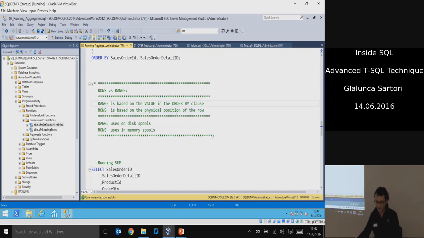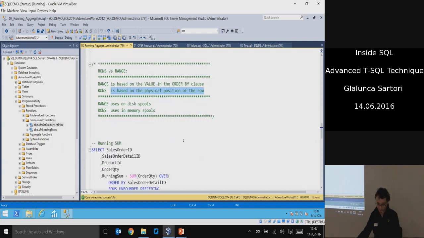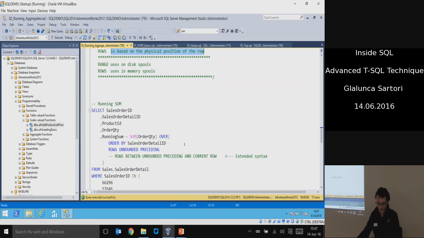RANGE will treat ties as returning the same value, and ROWS will rank the rows differently. So this is the other possibility for the OVER clause: ORDER BY SalesOrderDetailID ROWS UNBOUNDED PRECEDING. With extended syntax, it means ROWS BETWEEN UNBOUNDED PRECEDING AND CURRENT ROW.